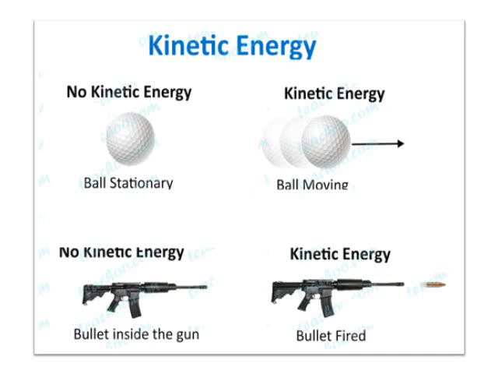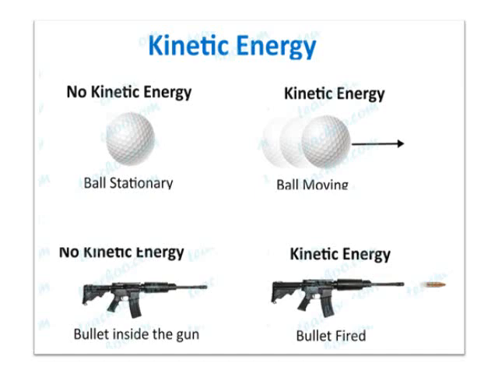Children, look at this slide which reveals to you the examples of kinetic energy. Now when you look at the first ball, the ball is stationary. Since the ball is stationary, which is not moving, it has no kinetic energy. But you can see the ball on the right is moving. So the moving ball possesses kinetic energy.